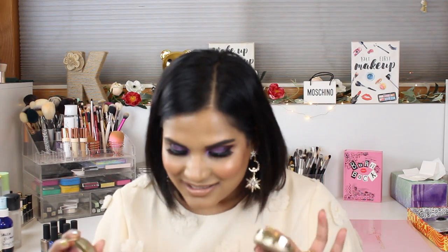Next are two oldies in my collection — the Milani Baked Powder Blushes in Red Vino and Berry Amore. Milani created a vault of all their baked blushes and I want it, but I won't buy it — it's like $70. Red Vino is my OG, such a great winter blush, glowy and beautiful on my tan skin, and it's a drugstore option. Berry Amore is a beautiful neutral nude blush that's just gonna make you glow. Love both of those so much.